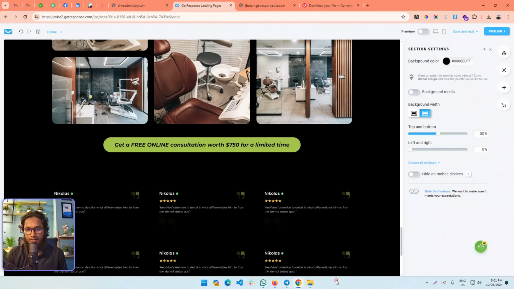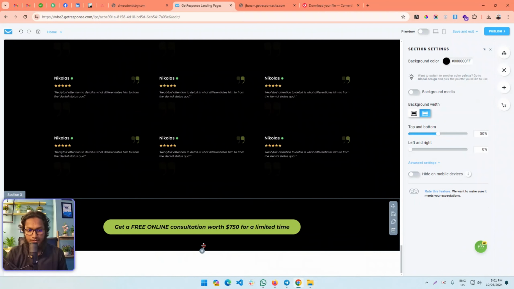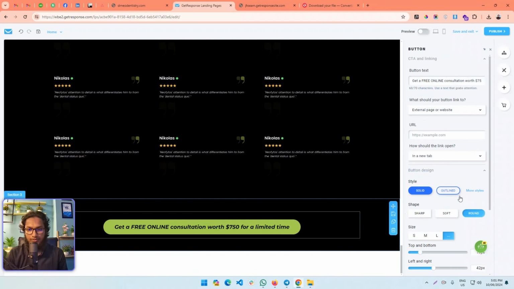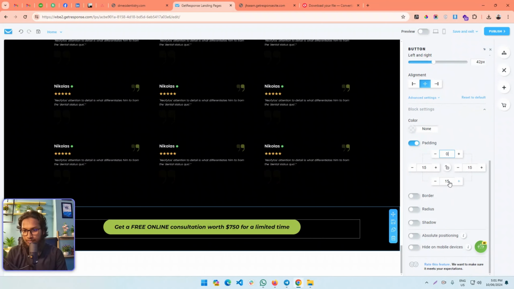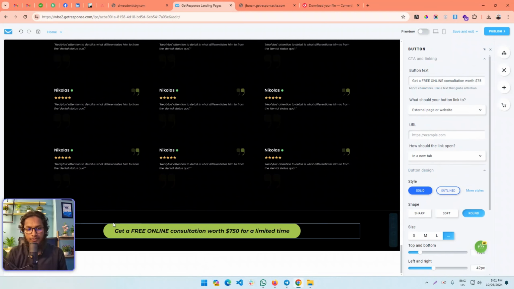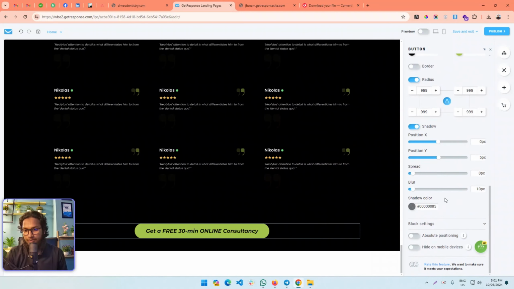I can just drag this button and put it here. On this section we need to reduce the top and bottom space, and also remove the button padding, top and bottom, and change the button text. Button border radius should be 0.